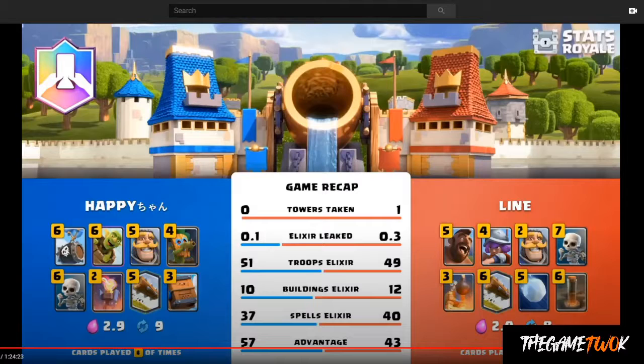I mean, only 5 Hogs played in this game, and they were all really effective. I mean, it was just pounding that Princess Tower, and I thought there could have been well more Hogs to be played in this game. It turned out it really wasn't needed because those first 2 interactions were just really good enough to win.